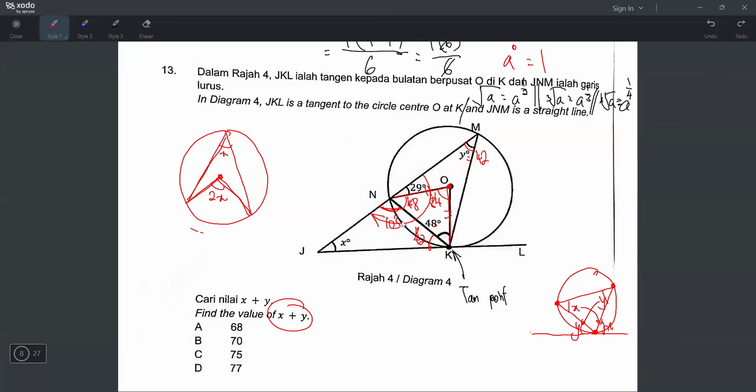So the final step is to find x, and this is a triangle. So a triangle's total angle must be 180. So 180 minus 103 and then minus 42. So what do we get? Minus 103 minus 42. Okay, I get 35. So now 35 plus 42 to get x plus y. So I got 77. Yeah, 77. So x is 35 plus 42. I get 77. That's the answer. Alright, finished.